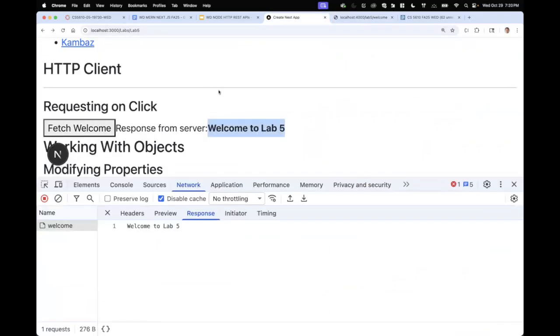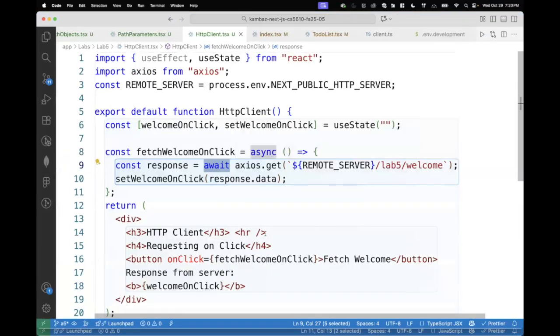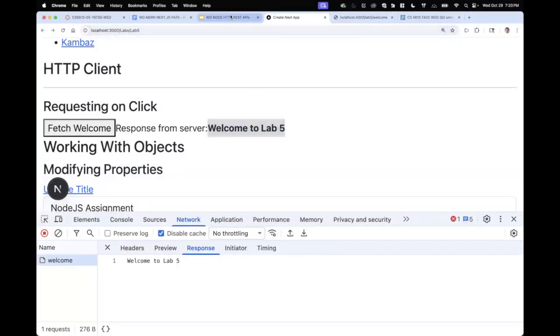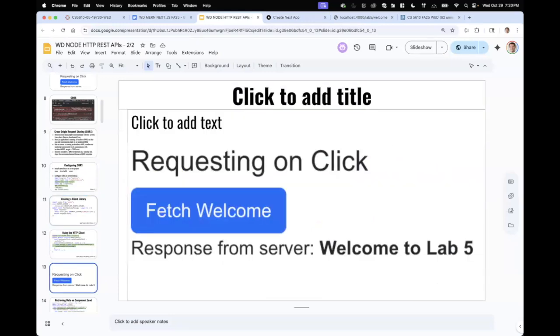We didn't go out and hit that URL. We stayed in the same screen, got data from the server, and then just updated our user interface with data that we received from the server.